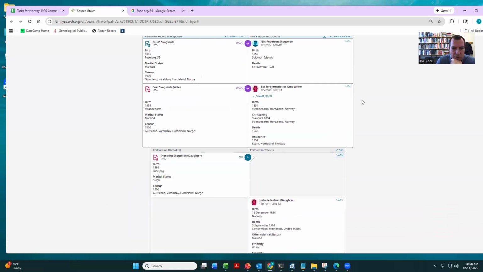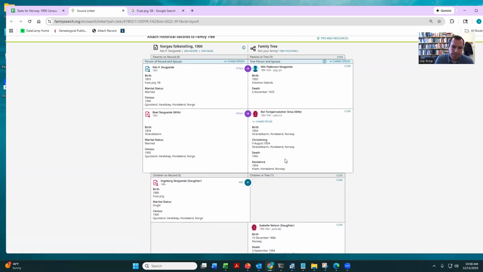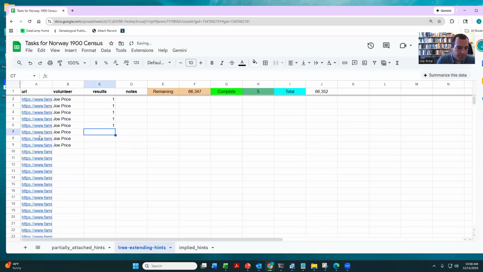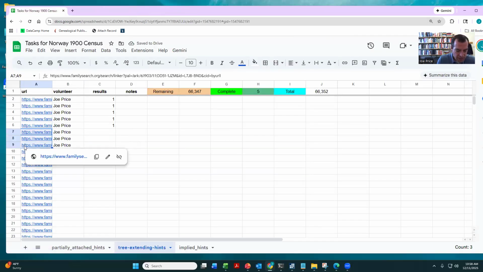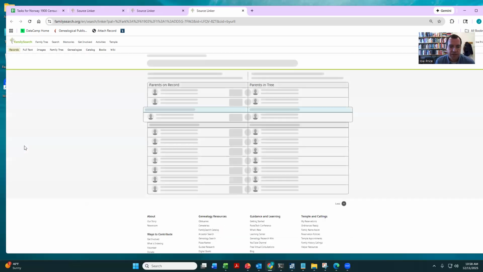So the parents seem to match really well, but the kid, this Ingeborg Isabella, is not lining up super well. This one I'm probably just going to skip. I think it's probably fine, but there's just enough things that maybe we can leave this for someone else to help with. And you should remember that skipping is always fine. We'll be coming back to and checking on these.